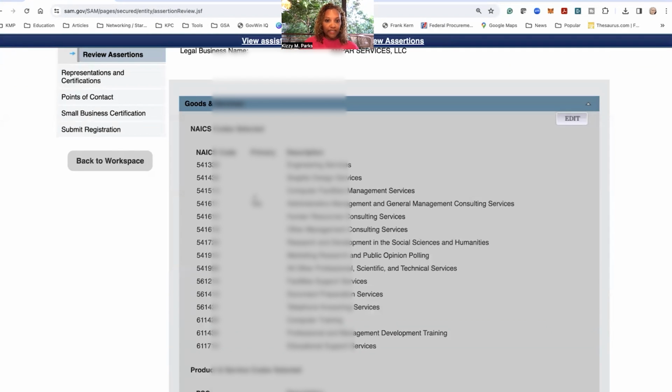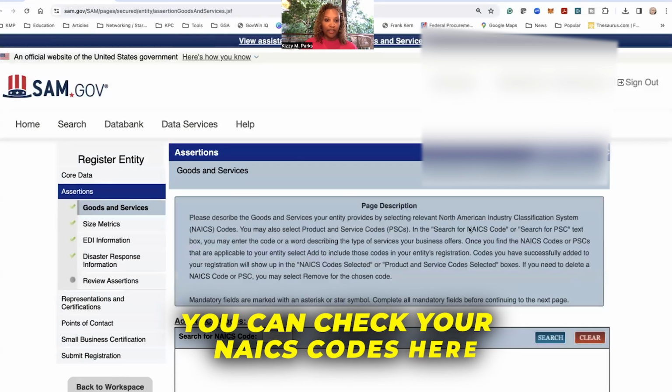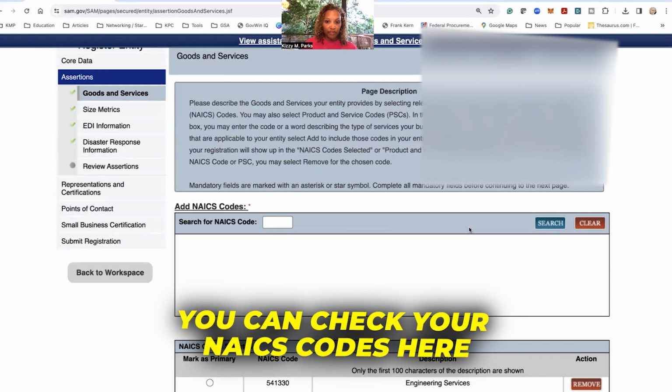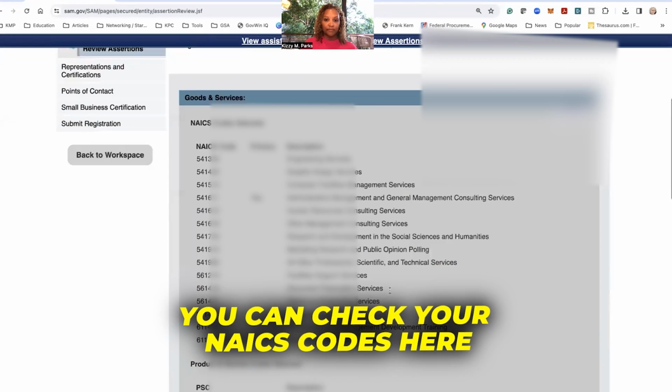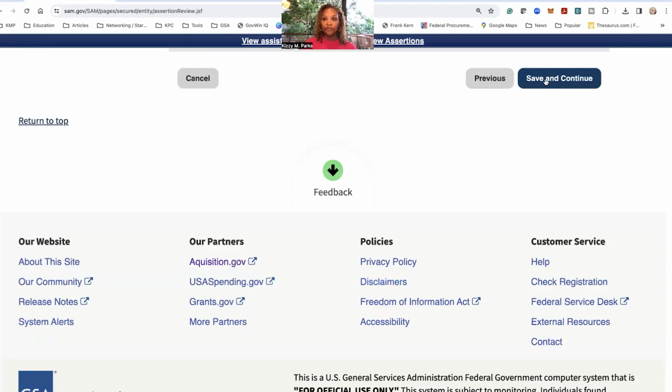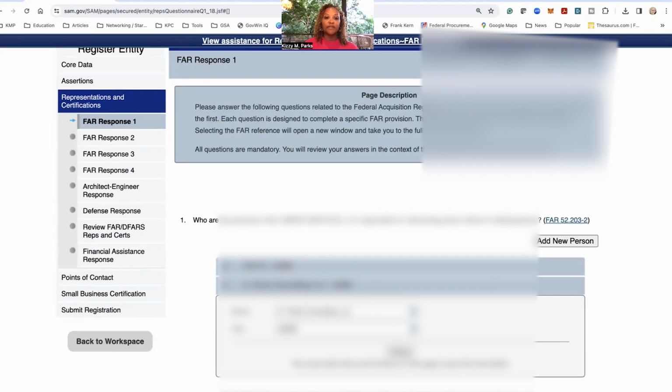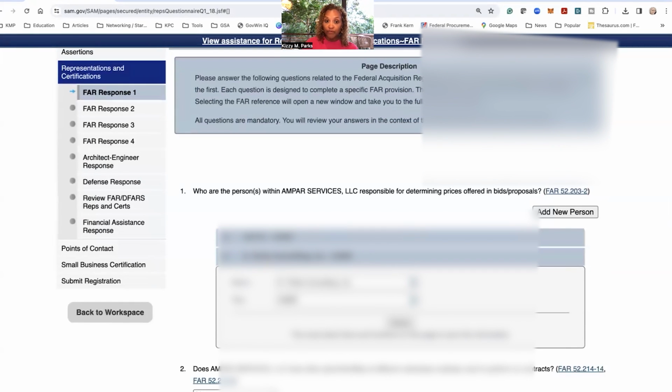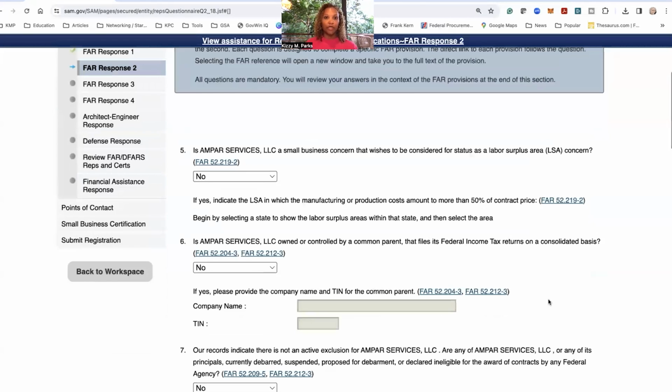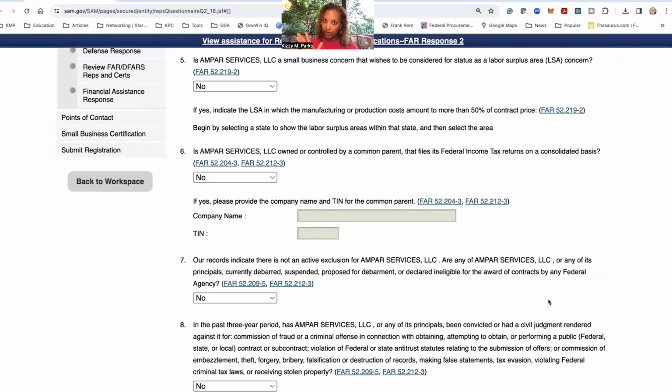Okay, so you can see the NAICS are here. You can actually click right here and edit them, which is convenient. Not anything I need to do. Going back to the assertions. Because this is a joint venture, the two firms who are members of the joint venture are listed here. That screen may look a little different for you. Other than that, this is pretty much exactly what your screen will look like.